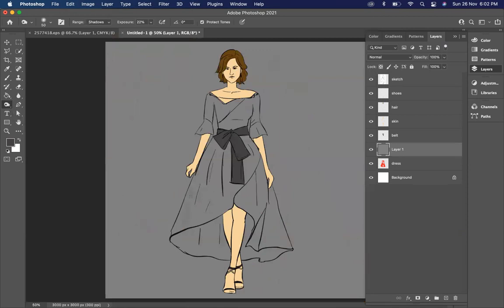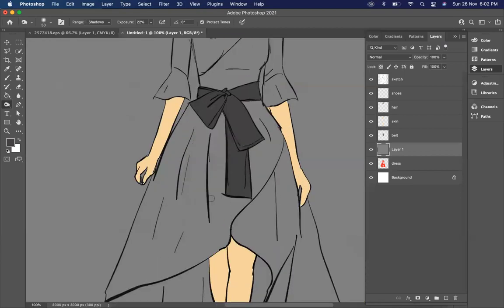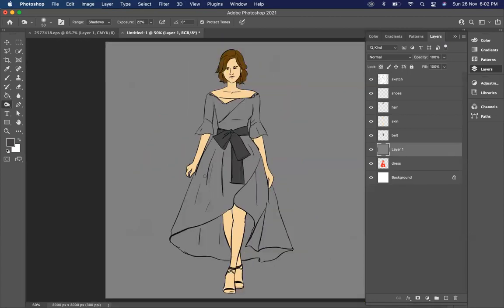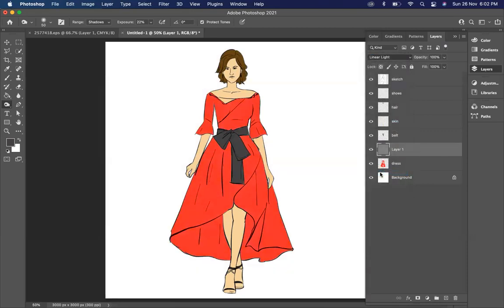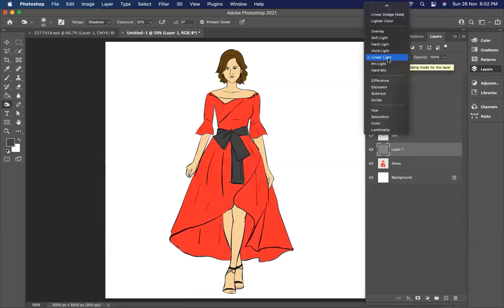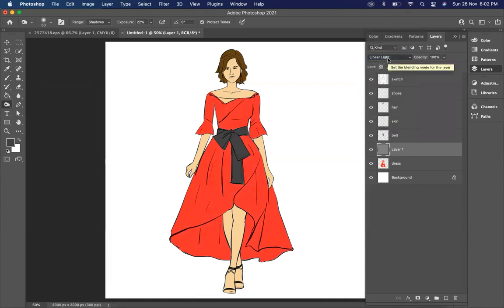Okay, so now you can see the shadings here, because we are on the gray color now and we can see the shadings. So we can give the shadings, but it is applying on the gray color. Okay, so gray color को हमें पहले hide करना है. Okay, so click on this gray and make it to linear light. So we have applied the gray color, but it is on a transparent layer now. Okay, and how we made the gray color transparent? By just picking up the linear light option.